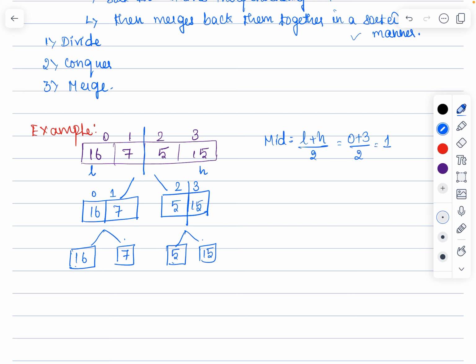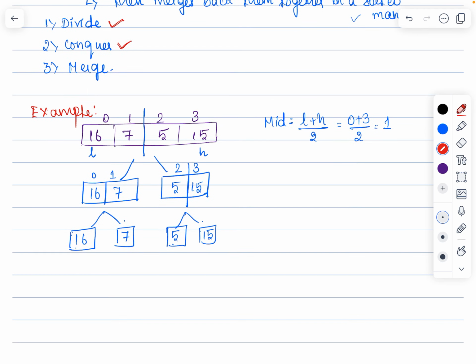So now the division part is completely over. The division part is done here. The next step is the conquer part. Until there is only one element in the list, we are supposed to divide it. Yes, we divided it. There is only one element in each subarray. Now the next step is the conquer part. How are we going to conquer it? How are we going to solve each and every subproblem now? It must be recursively sorted at this step. So let's discuss how to recursively sort each and every subarray independently. Now the next step is the conquering step.